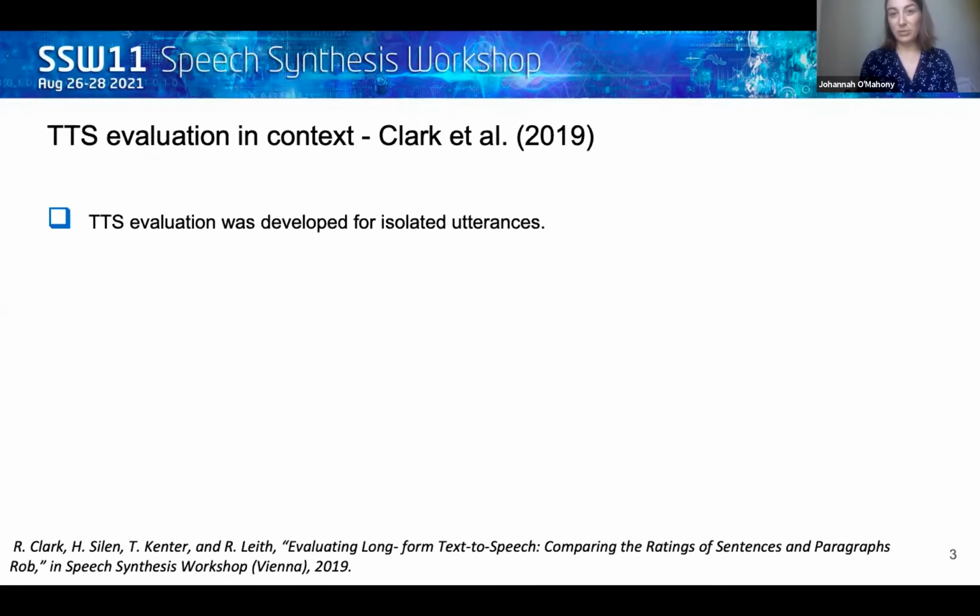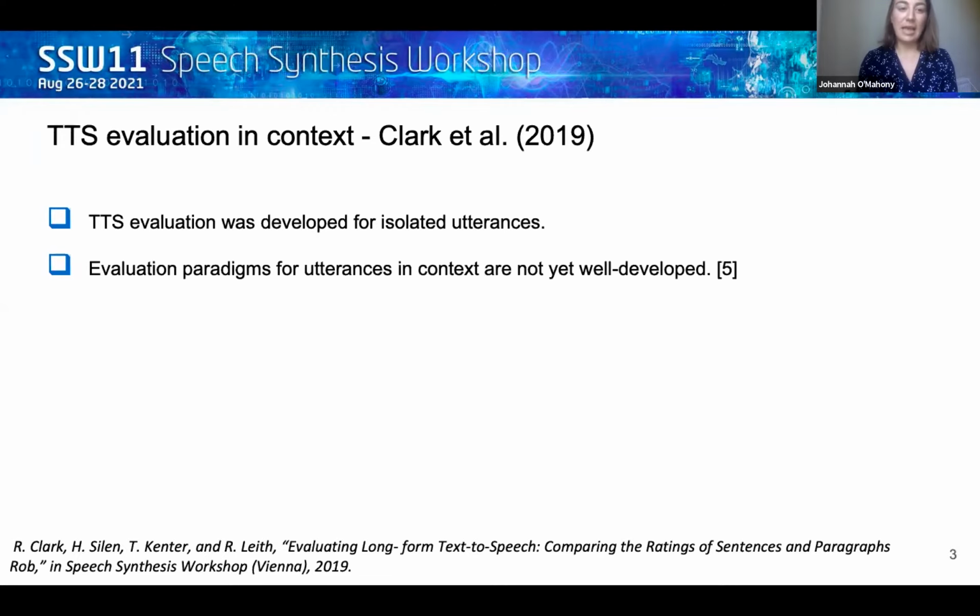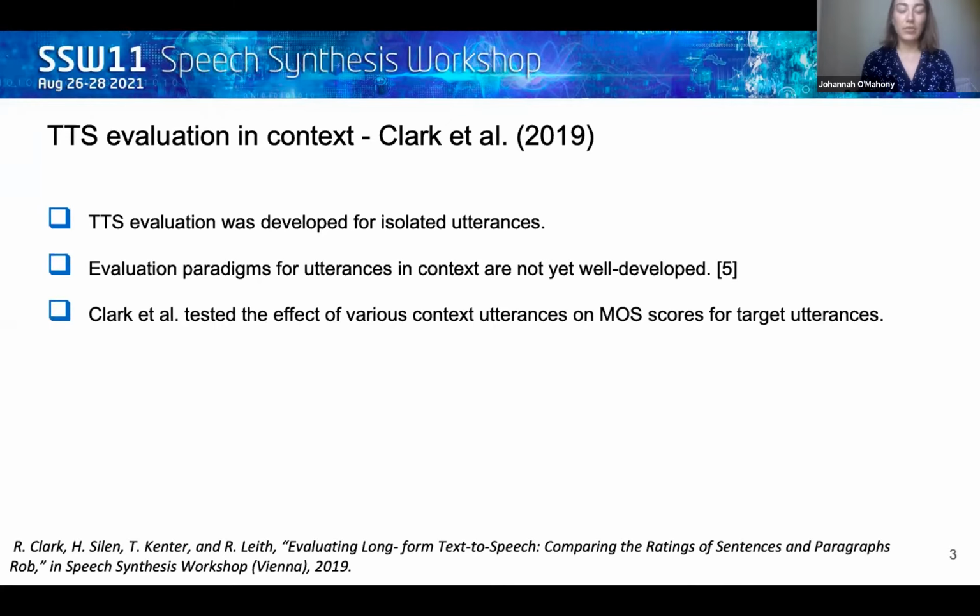Because we've usually dealt with isolated utterances, the evaluation paradigms that we have, such as mean opinion score, have also been developed for isolated utterances. And again, we really need to come up with a unified approach to evaluate prosody because we need to be able to compare our systems to one another. So Clark and colleagues were the first to look at the mean opinion score and how we can use this to evaluate sentences in context.